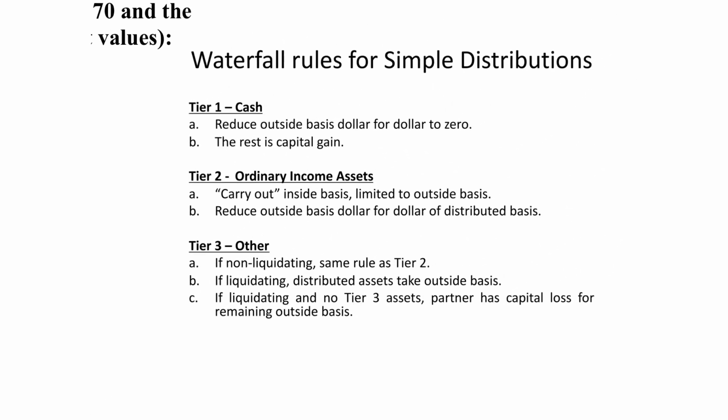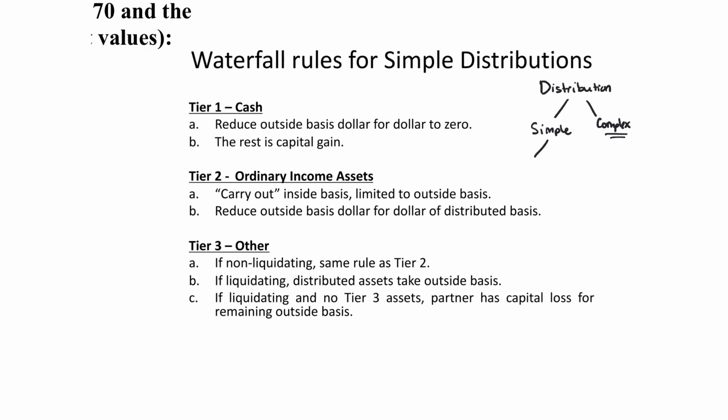So with respect to simple distributions, whether it's liquidating or non-liquidating, and again, the way that we break this up, if you have a partnership distribution, there's two types. There's simple and there's complex. Complex have complex rules. They're basically disproportionate distributions when a partner is not getting his or her share of the hot assets. We're not going to deal with that issue here. There are special rules, and I do have some discussion of more advanced videos on that topic if you're interested.